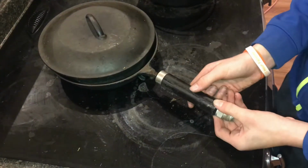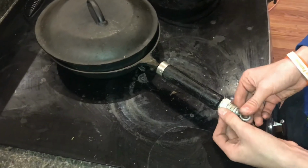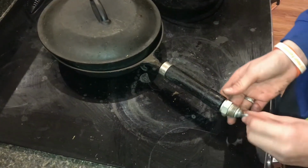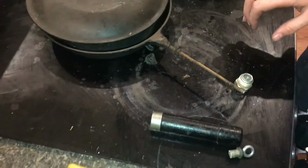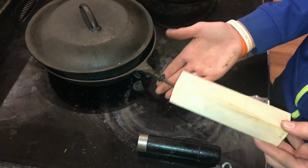So this handle we've been using on this pan for years. As you can tell, it's definitely seen its better days. This handle and this fitting burned off, so we replaced it with some other fittings, and you can surely tell it really does need a new handle. So I'm going to take this piece of maple and lathe down a new handle for this pan.